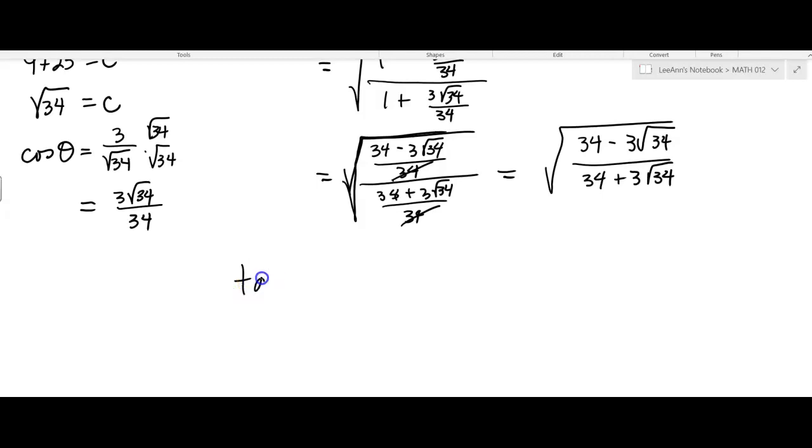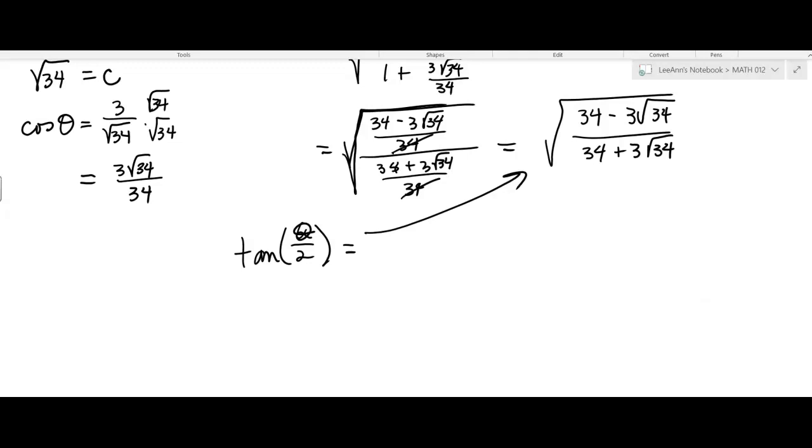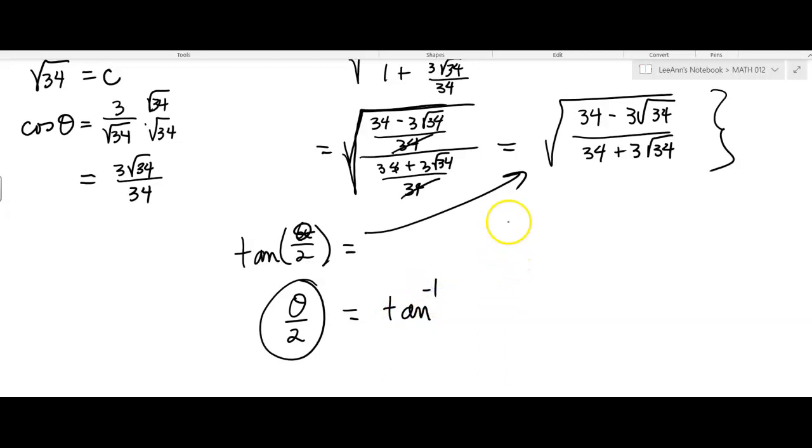Now, what we're saying is the tangent of theta over 2 equals this, okay? Now, I'm going to show you what the book did, and then I'm going to show you the way I would do it. Okay, it's very similar, so don't worry too much. I'm pretty flexible on those types of things. I'm going to put all of this in a calculator, because what I want to do is an inverse tangent. Okay, so my theta over 2, which is what I'm looking for. I'm not looking for theta. I want to do inverse tangent of this. Okay, you could put that all in a calculator.